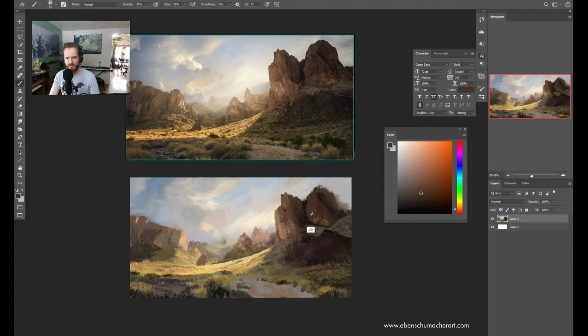I did not really plot out these shapes as accurately as I could have over here.